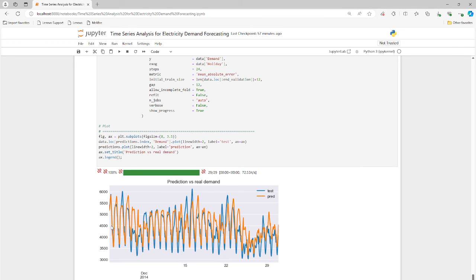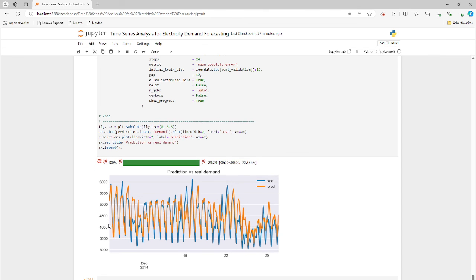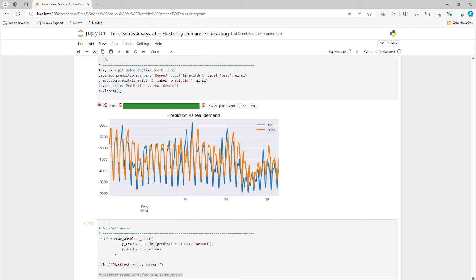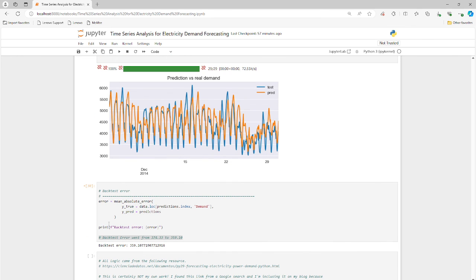The tested energy demand and predicted are, again, kind of close, but again, they're dislocating too. So we're going to have to run a few more experiments and see if we can get this down. And the model is actually starting to disintegrate a little bit here because the backtest error now went up to 259. So I'm sorry, 359. So we went from a low of 250 up to 359. So that's okay. That's okay. It is what it is.